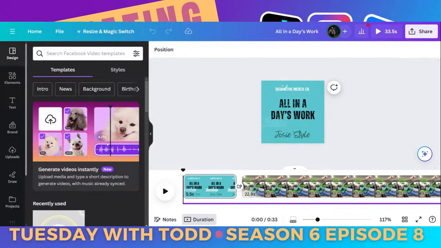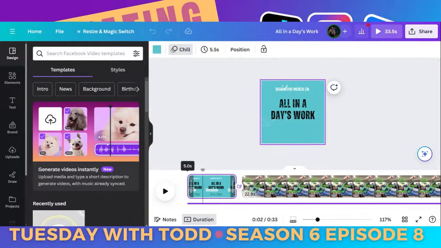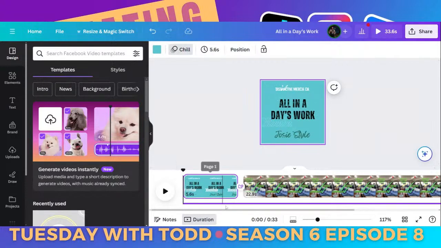Perfect. So if you can see down here, we're going to move this to be able to edit certain locations within the video. But there's also on the edge of each of these a little grab bar, I guess. And you can make the length of a slide shorter or longer. And you can see the timing right in the corner of that little timeline there. Yep. So that first one is 5.6 seconds, and then the second one is 2.9.